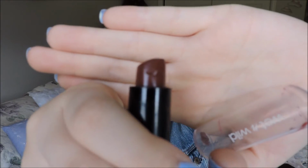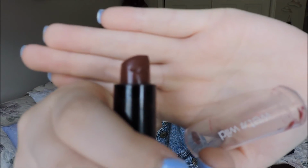it's so pretty. And because I am not afraid to rock a vampy lip even in the middle of summer, because I'm one of those people, the shade Dark Wine, it's also a cream. I smushed him when I was in New York on accident, but it's this really, really pretty deep burgundy wine color, and I love it.